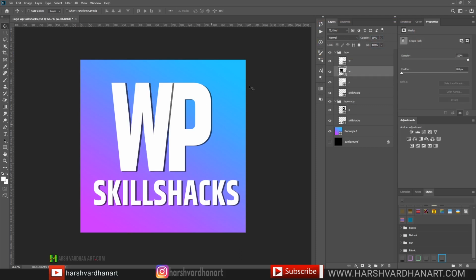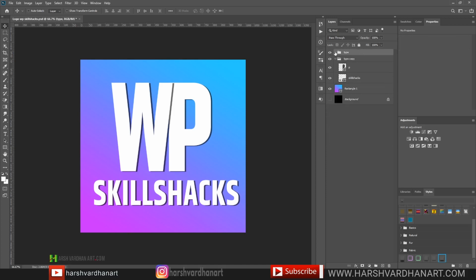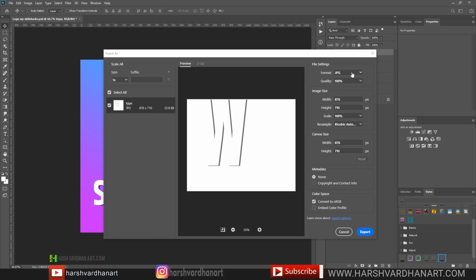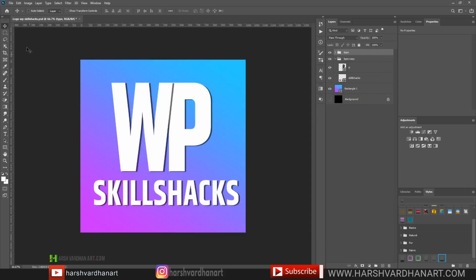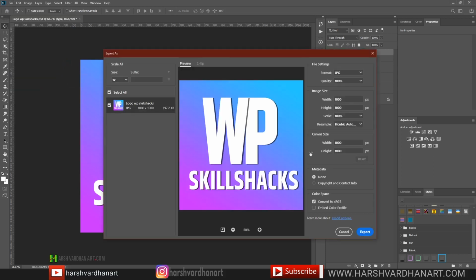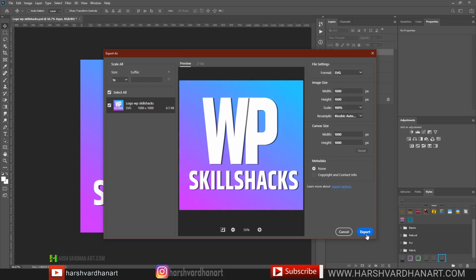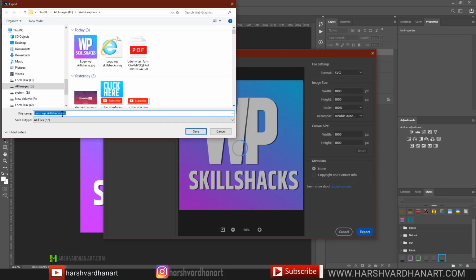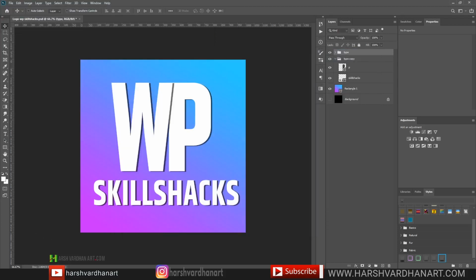Alright, so now we have got this one, and now we can easily export it as SVG graphics. So I'll right click and select export as, and now we can select the SVG. Oops, I think we need to go to the file, export as. Now it's going to show the entire document, and select the SVG from here and select the export, and now we'll replace the same one. So let's rename it something like -1 and save, and now let's check it out.